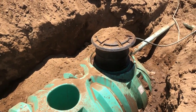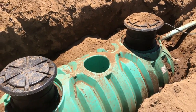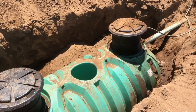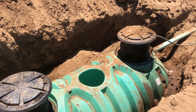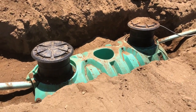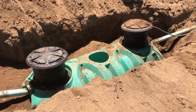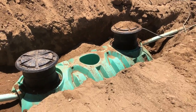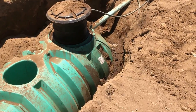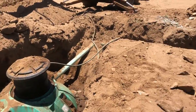I dug that hole out and I got it level within a quarter of an inch from end to end, which was not easy to do. So, the tank is sitting level within a quarter of an inch, and the installation instructions say within a half inch is okay. So I'm only halfway to my tolerance. I'm going to continue filling it in here till you can't see that, just barely you can see that sticker there, and wait for the inspector.